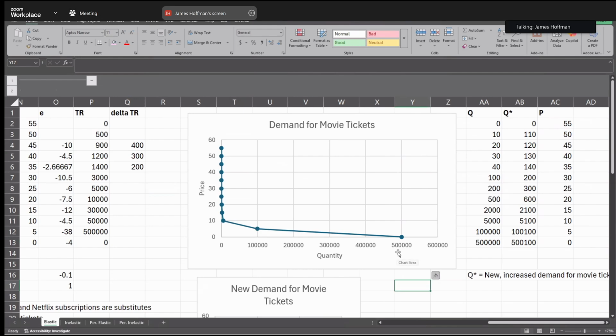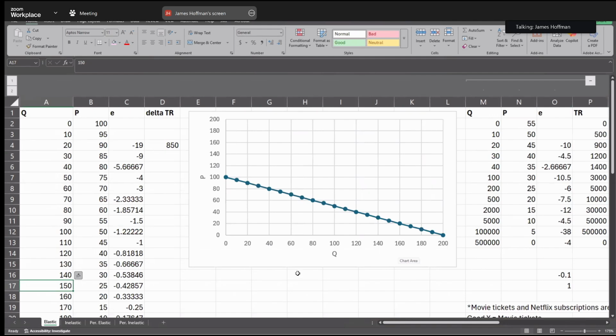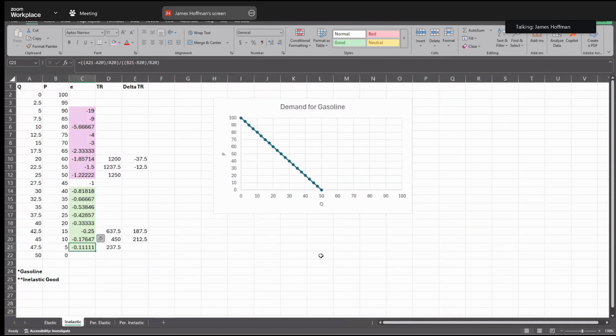let's look at another example of the income change. Maybe we'll do a decrease in demand because it'll be okay. So why don't we go to this one, the gasoline one, and do a shift around that one. So we did a cross price elasticity example with the movie tickets on Netflix. And why don't we do an income elasticity with the gas? Let's do an example of income elasticity.